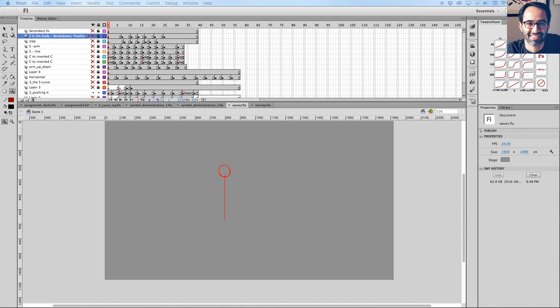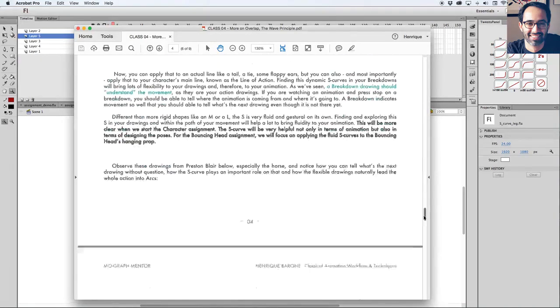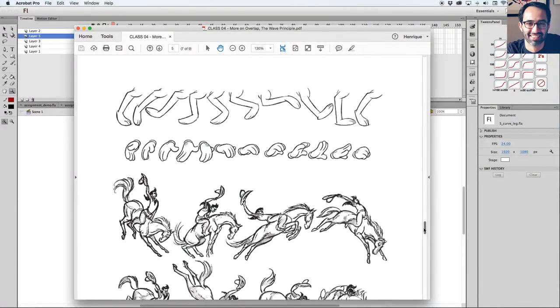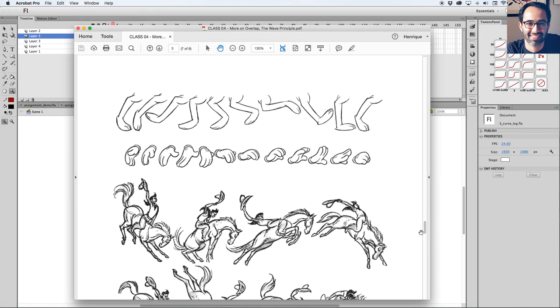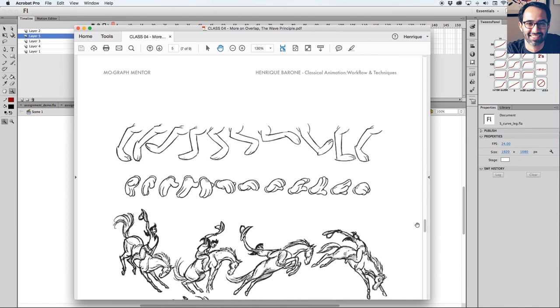Oh, I do. So there's that, which we talked about, and then there are some really nice examples with Preston Blair's lag. You can see how present the S curve is here, right?